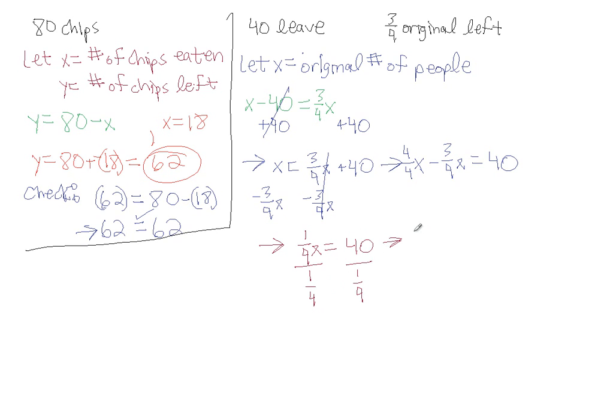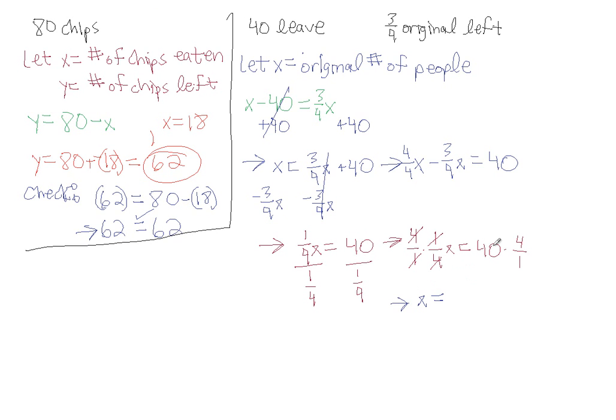So we're going to flip 1 over 4, so we have 4 over 1 times 1 over 4x. And we're going to do the same thing over here. We're going to have 40. We're not going to ask why, but we flip the second and multiply. So instead of dividing by 1/4, we multiply by 4 over 1. 4 cancels with 4, 1 cancels with 1, and we're left with x on this side.